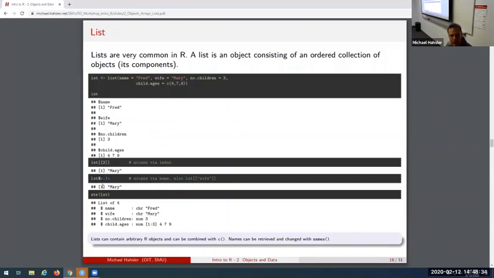Okay, here, so we can do this, and of course you can use str, which I told you before is a really powerful thing. You can see str of the list, and it will tell you it's a list with 4 elements. The first element is name, it's a character. An example is Fred. Second one is wife, is character. Number of children is number 3. Number of children ages is a vector with 3 elements, and it gives you really the structure of this whole information, just condensed. Okay, so that's pretty good.